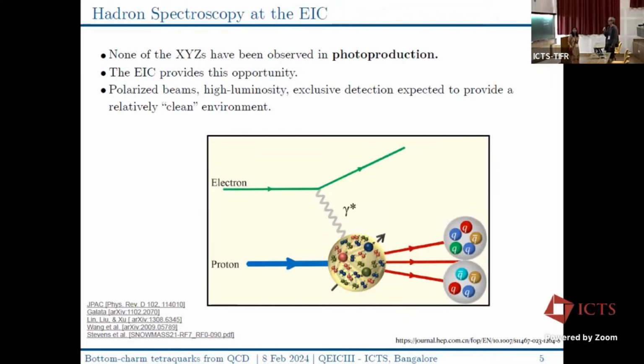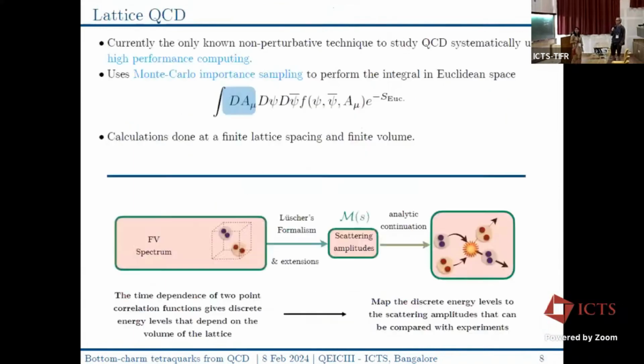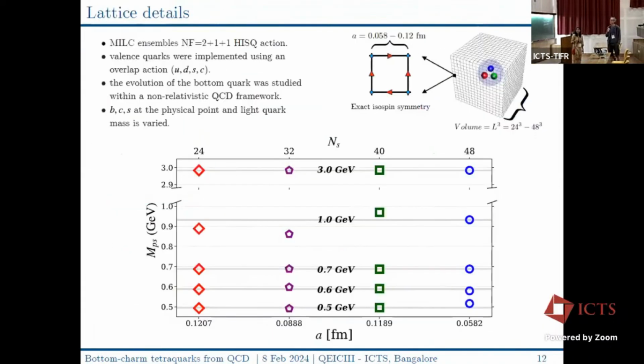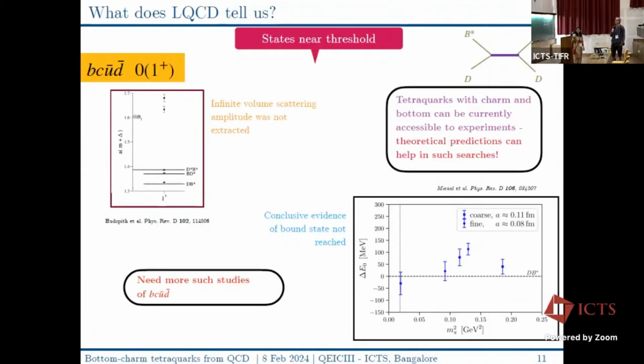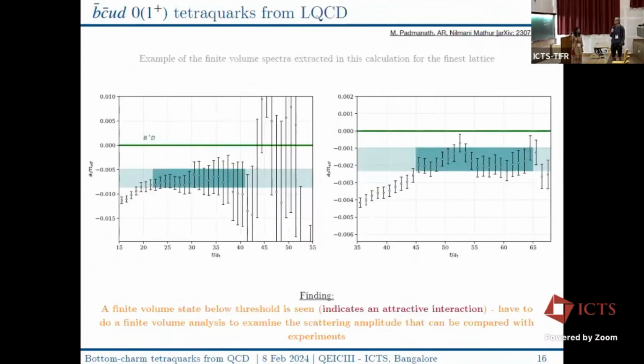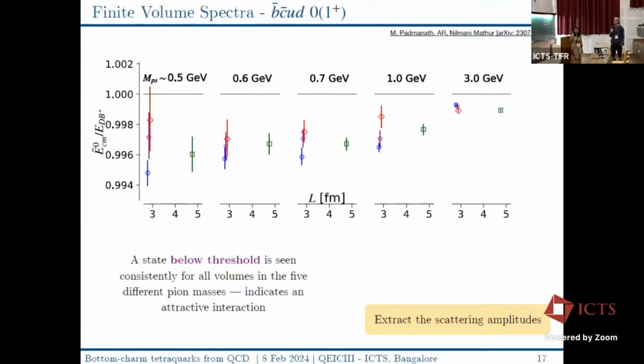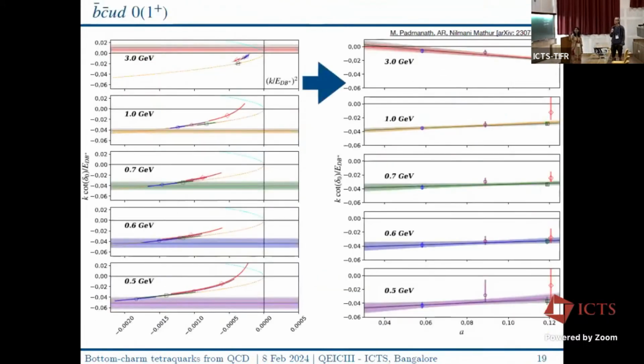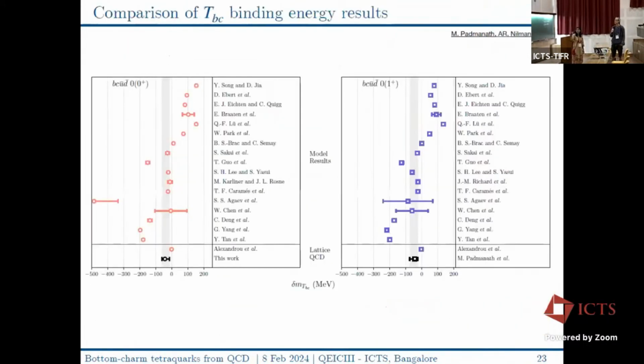Okay. And is there some tension between the lattice results here? So initially, there were two calculations which did not say anything clearly, but recently some of the authors of the other calculation have been part of this new calculation, which has a little more precise result. And I think slowly we are converging to a result. Okay. Thank you.